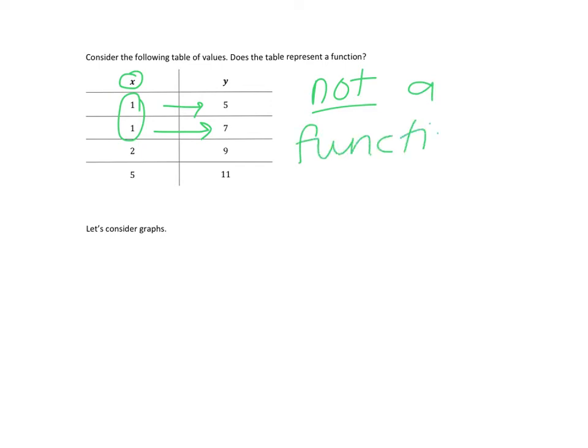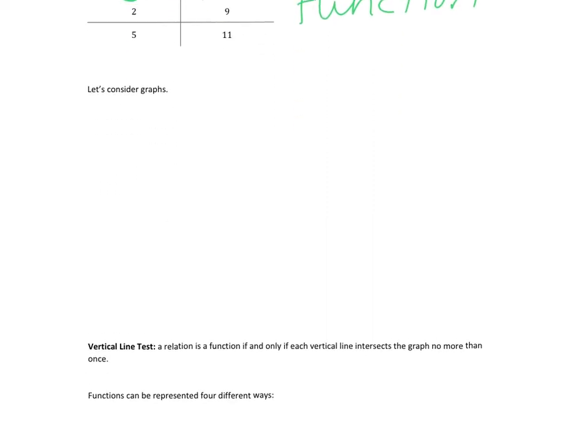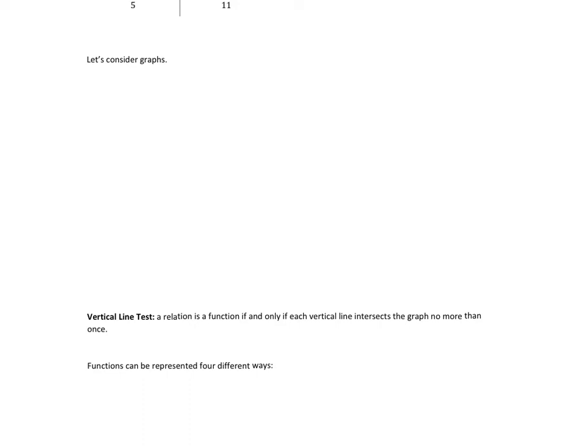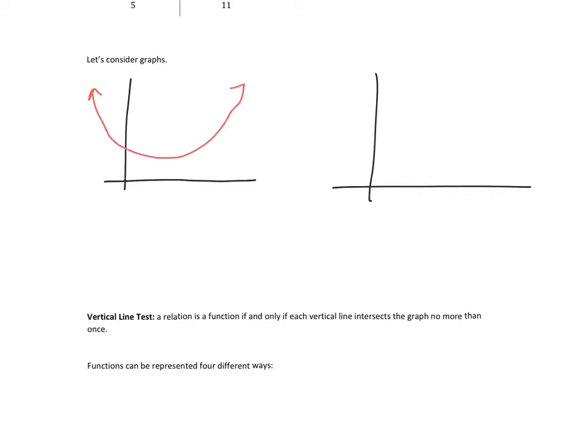All right, let's take a look at graphs and consider our graphs for a second. I'm going to draw 2 examples. I'll draw them in red. This is an example of a parabola. This is like a sideways parabola. All right, let's look at the graph on the left. Remember, these are all our inputs. Our x values are our inputs. So let's take an x value and map it to our function.